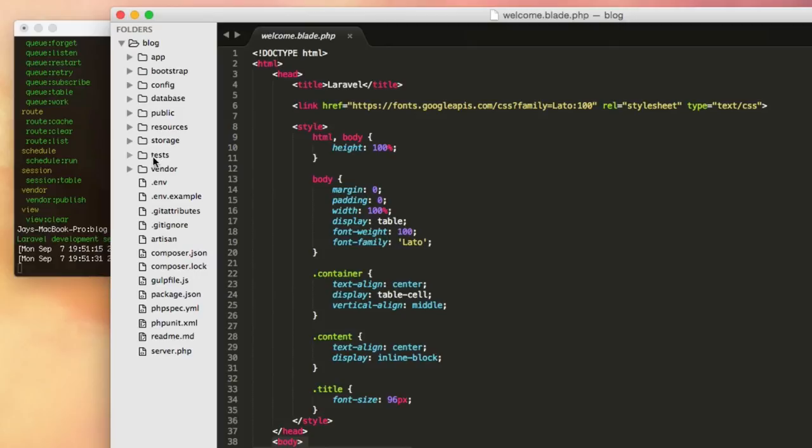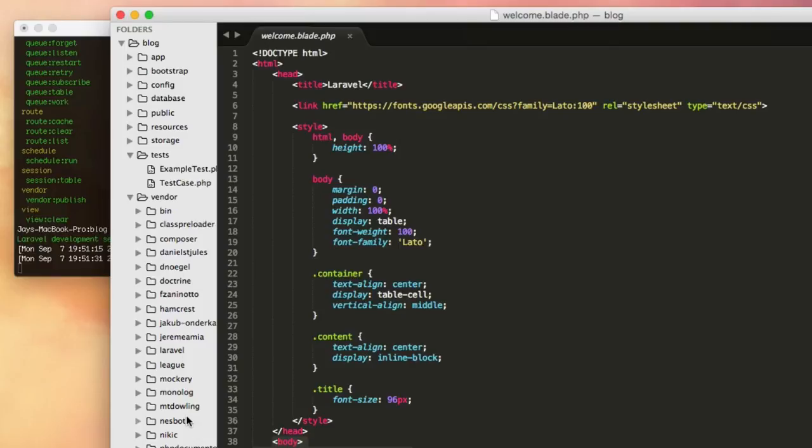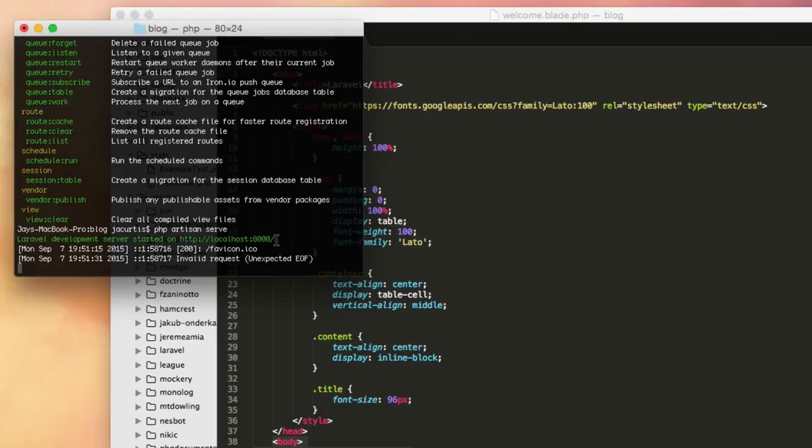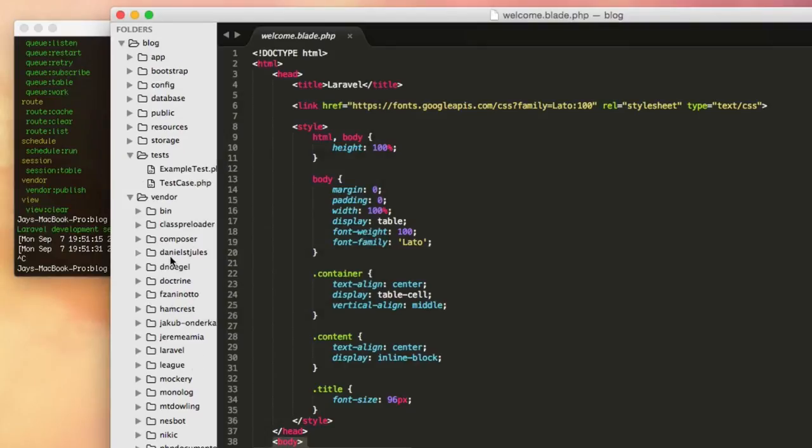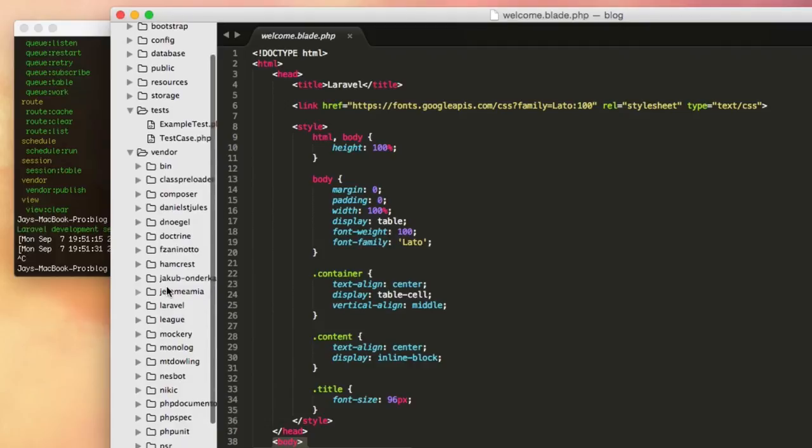We're not going to get into test-driven development, but if you are working with test-driven development, you would put your tests in here, and then also you have your vendor folder, which includes all of those dependencies. If you remember, when we used Composer to create a new Laravel program, what actually happened is that all these other programs are read in here. Class loader, there's Composer in here, there's Laravel itself as an application, Swift Mailer. All these things are brought in through Composer and with Laravel. And so all of those are stored in the vendor folder.